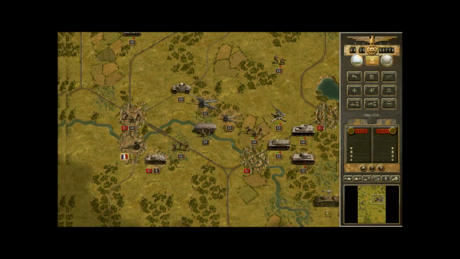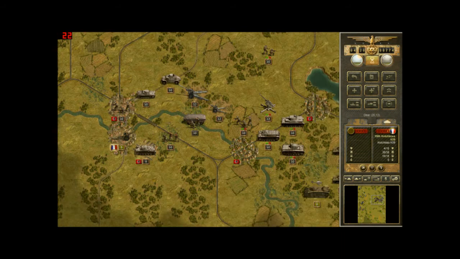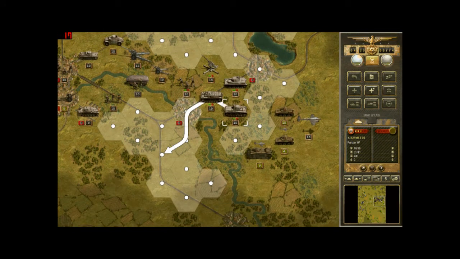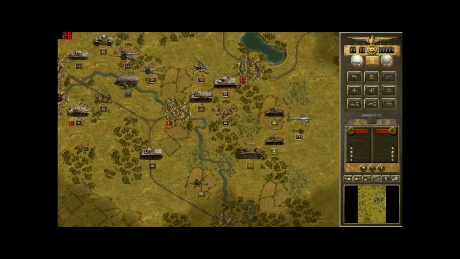Capture the airfield. Now the French will launch a very strong counterattack in this direction. Best to be careful. We'll cover my units like so. This out. This Hotchkiss could wander into a forest.